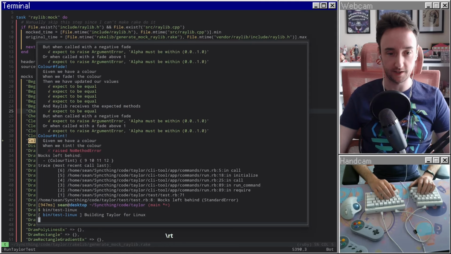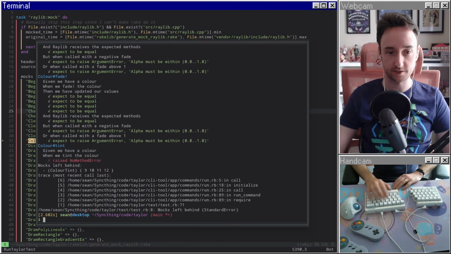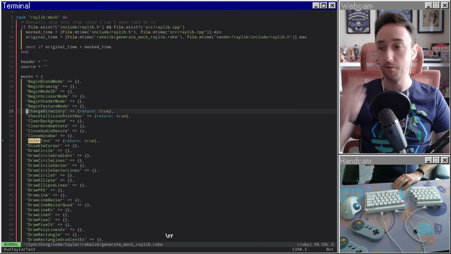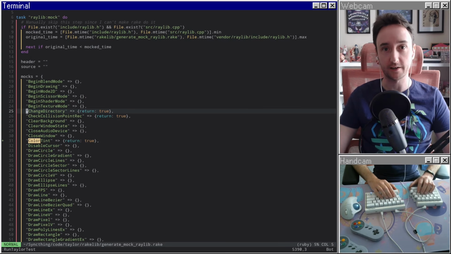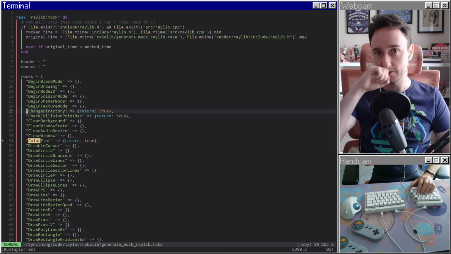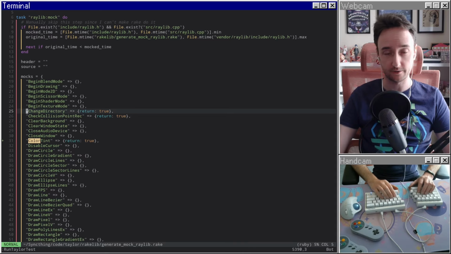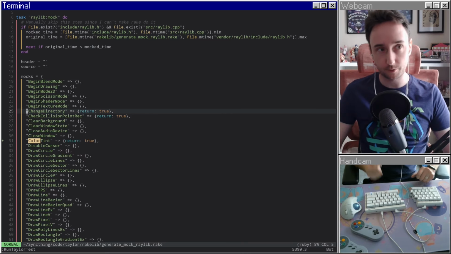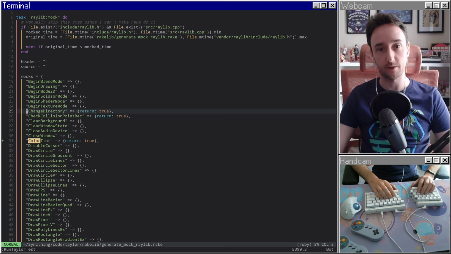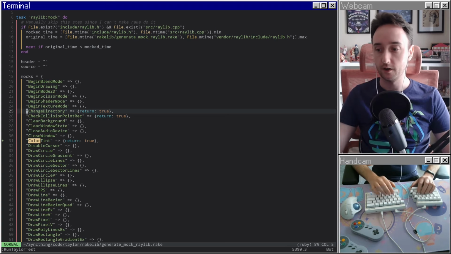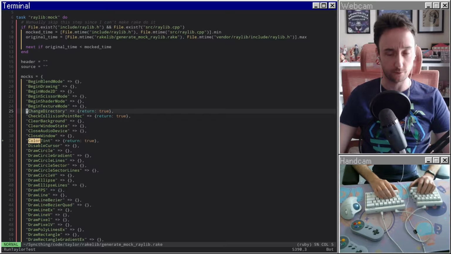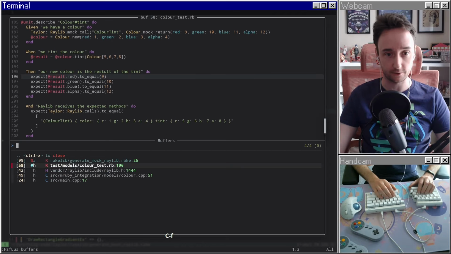So this Ruby file here actually is what goes and builds my mocked out Raylib implementation. So if the method isn't listed in here, it won't try and build it. The reason I did this is because there's a lot of functions I don't support yet, and supporting every single function off the bat was actually going to be a pretty major workload. So I decided just to do this. And it seems to have worked quite well. It's sped up the testing. It does everything I need it to do, and it's so much more reliable now. So it's really good. I'm really happy with that.